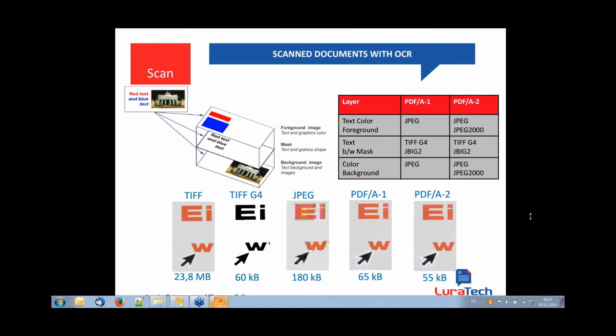The main trick of the LuraTech compression is not to compress everything on an equal level and get a not-so-good document, but to split it internally. From the outside, it's still one PDF file, so you get black text on white background, which is also an optimal input for the integrated OCR. The information that the red text was written in red is in the text color layer, and images and graphics can go into the so-called background layer, which can be very highly compressed.